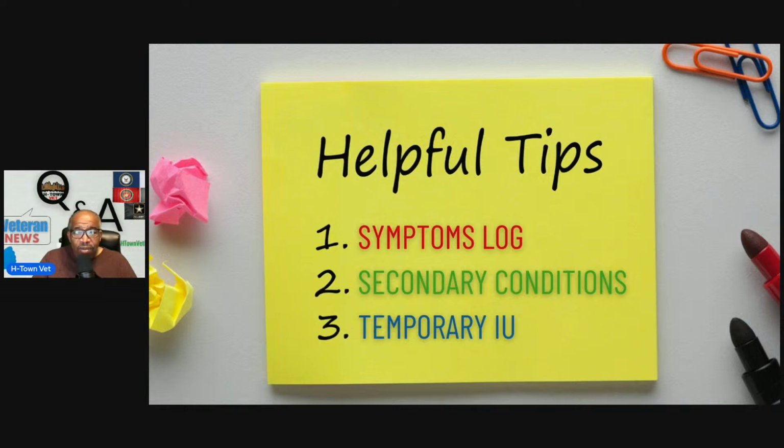When it's dealing with your symptoms, you need to document how frequent they happen: weekly, 3 times a week, 5 times a week. How long they last: 30 minutes, an hour, and how they impact your daily or your work life.